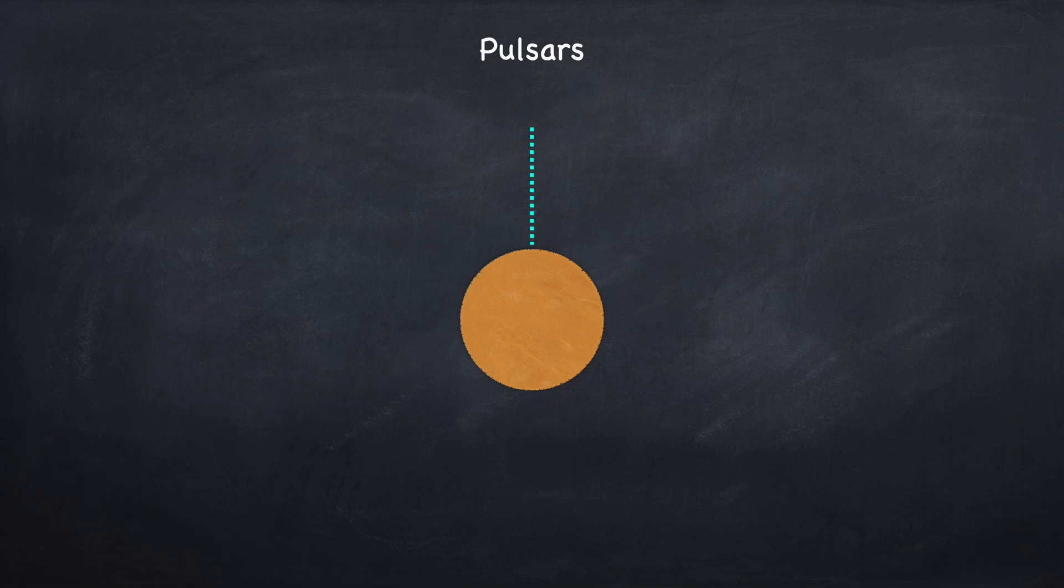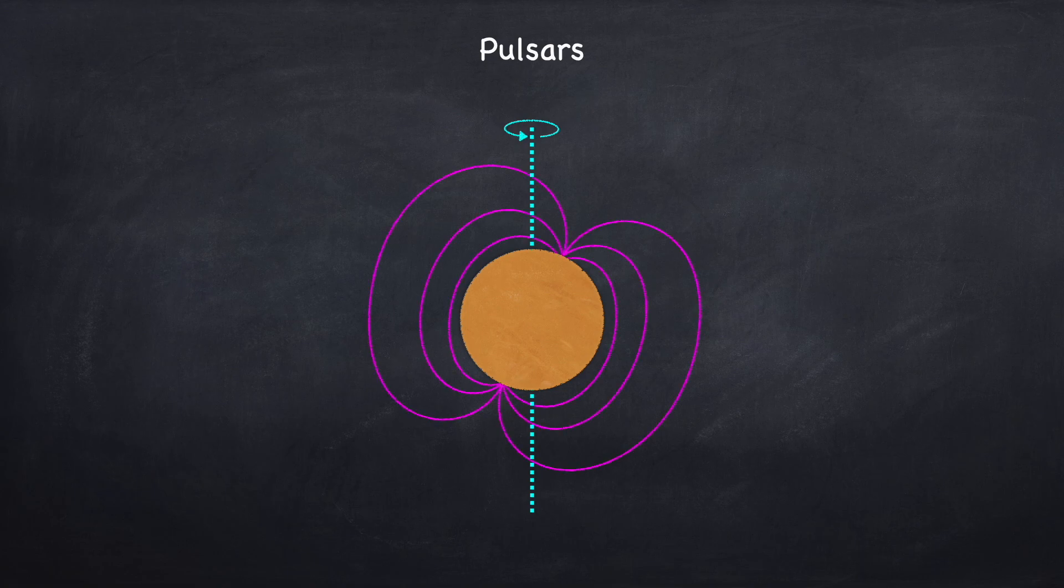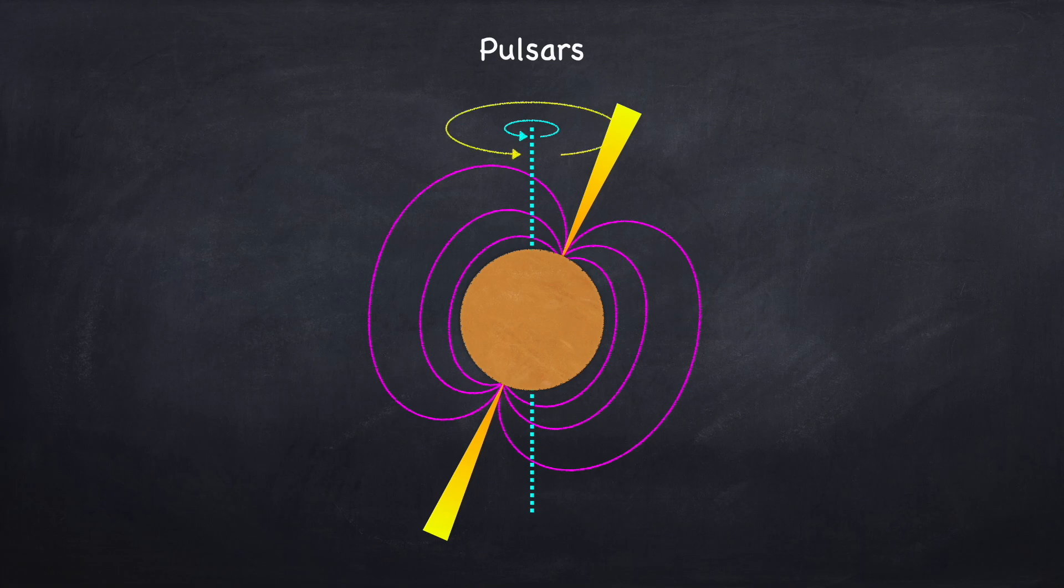Now I'd like to talk about what are called pulsars. Pulsars are just spinning neutron stars. So if you have a neutron star and it's spinning about some axis, it turns out that neutron stars actually have very strong magnetic fields. And just like on Earth, the rotational axis and the axis of the magnetic field are not lined up perfectly. So you know that the physical north pole of the Earth is not exactly in the same place as the magnetic north pole, but they're close. Well the same thing is true for neutron stars. Now due to this very strong magnetic field, neutron stars emit high energy radiation jets from their magnetic poles.